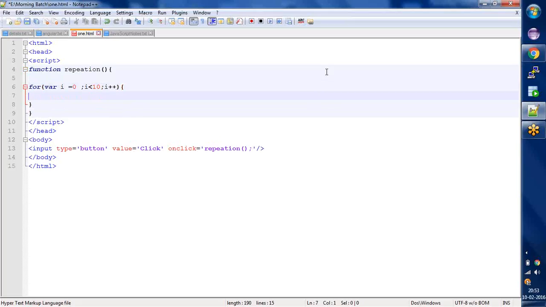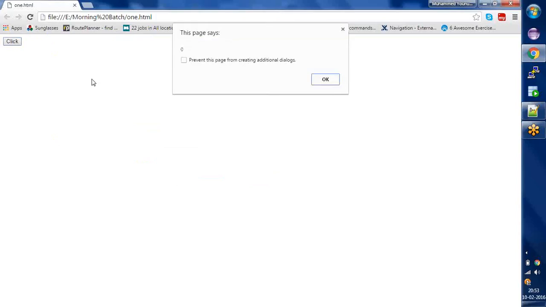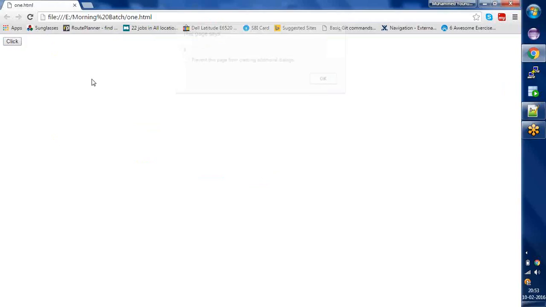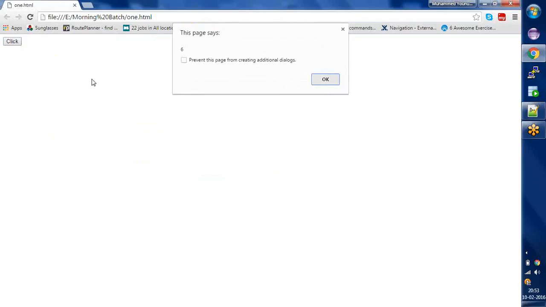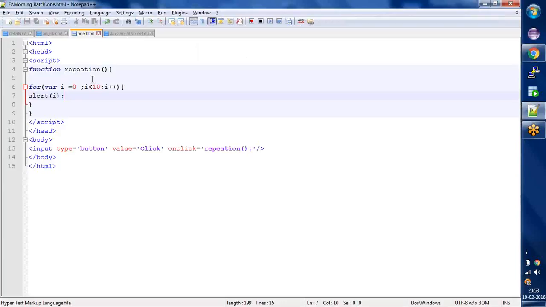This is used for repeating a loop. In this loop I'm just displaying the i value. On the click, 0, 1, 2, 3, 4, 5, 6, 7, 8, 9. 0 to 9 is nothing but 10 times repetition. So 10 times we got this.